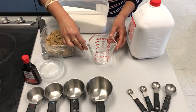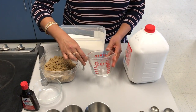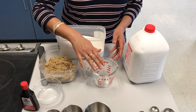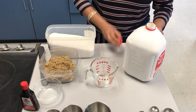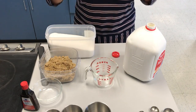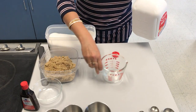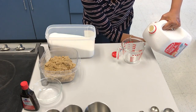Now, let me show you how to measure a liquid correctly. If you want to measure a liquid correctly, please make sure that you keep the measuring cup on a flat surface and you bend down and check at eye level when you pour something in it, because your perception, if you're looking down from up top, may not be right. So if you want to get accurate measurements, you put it at eye level, you pour it to the level where you want it to be.